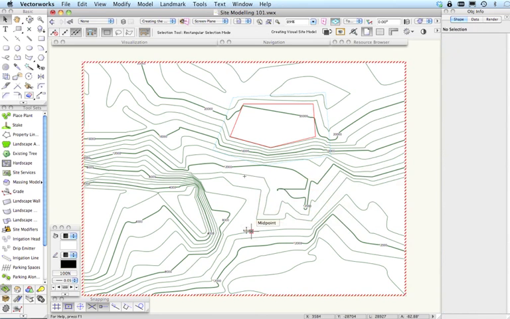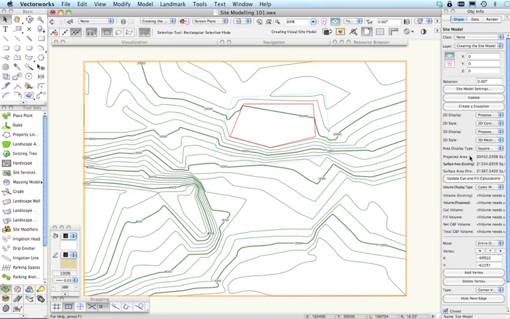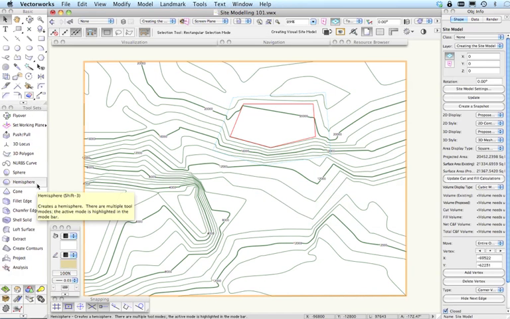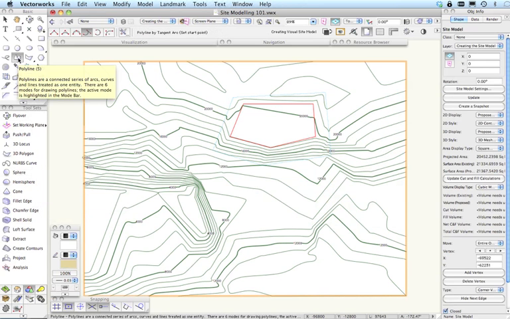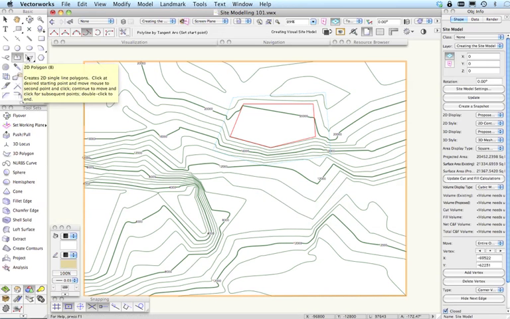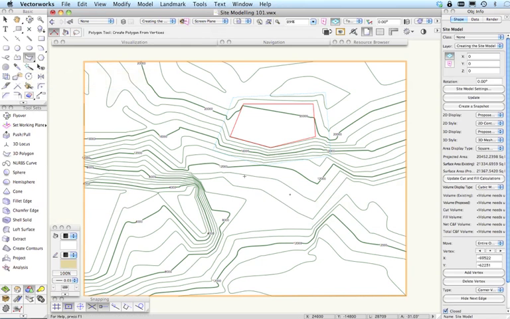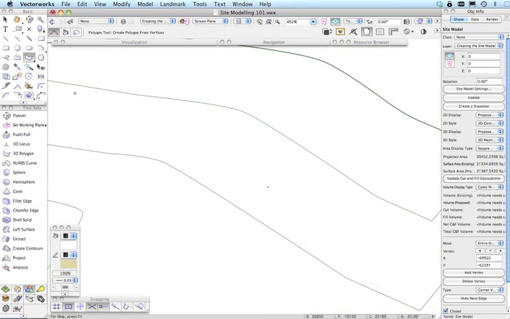Let's remove those objects and let's update the site model, and this time we'll use the 3D polygon tool. Actually, what we'll do is use the 2D polygon tool and convert these to 3D polygons, or perhaps the polygon tool. So what I'm going to do is zoom in here, and let's say that what we want to create here is a kind of little hill.